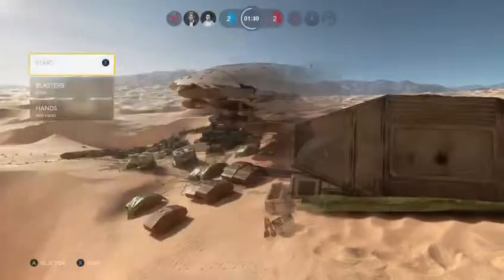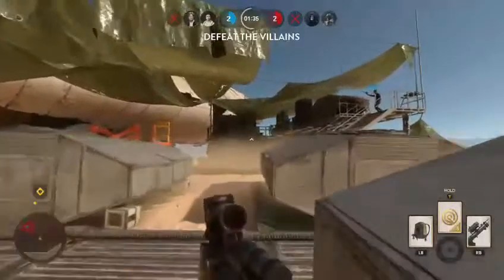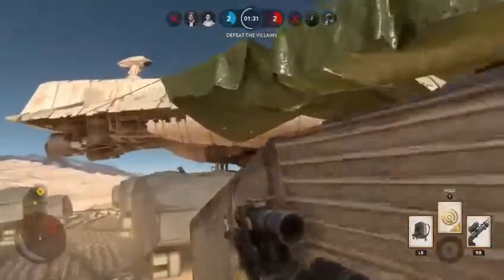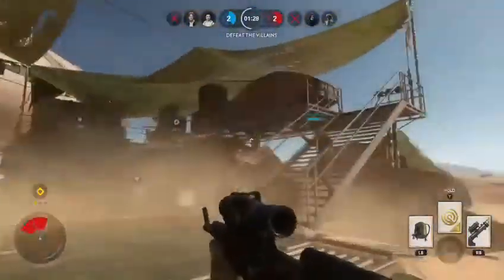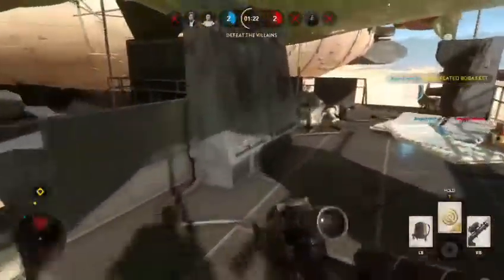So now we have the Sith and Boba Fett. Oh no, I know where Boba Fett is. Boba Fett's on top of there. So I think the Sith is as well. I can never talk. Aha! Die. Run.